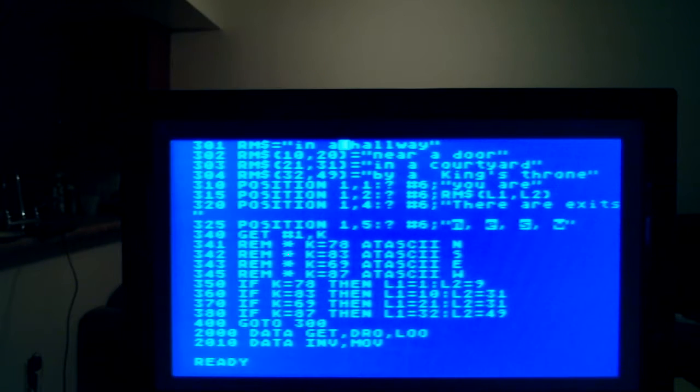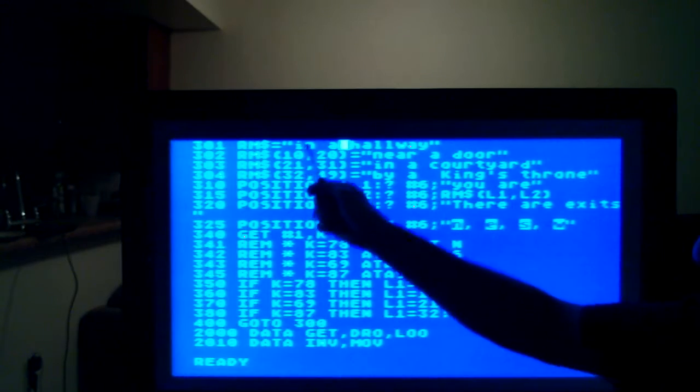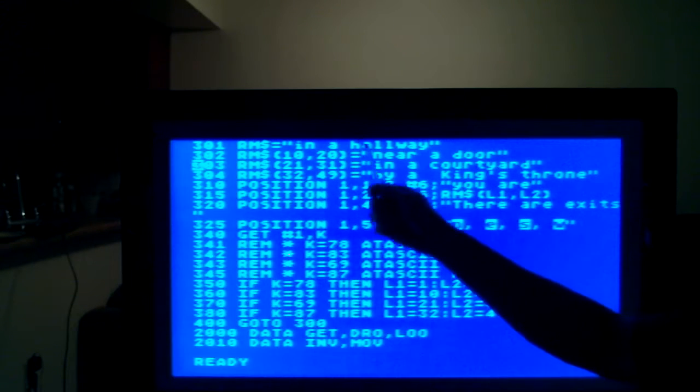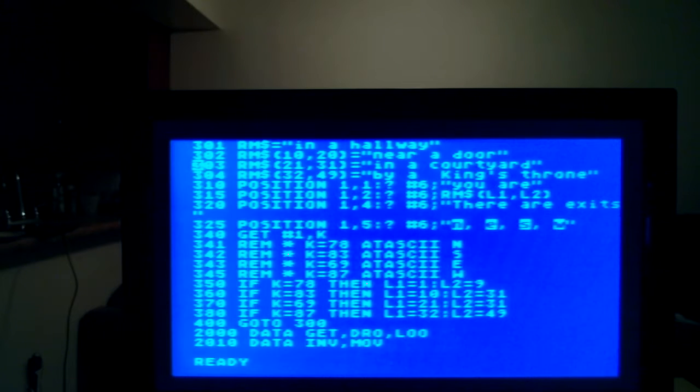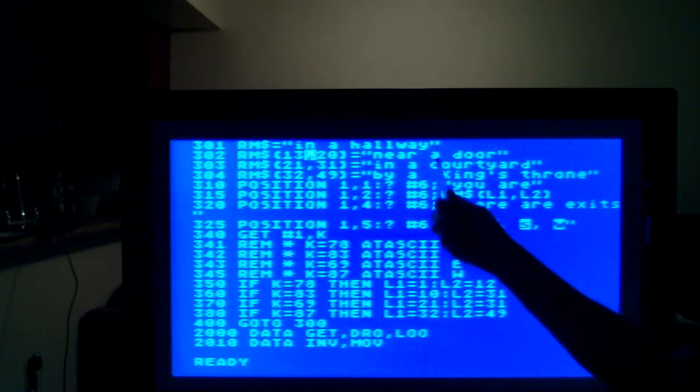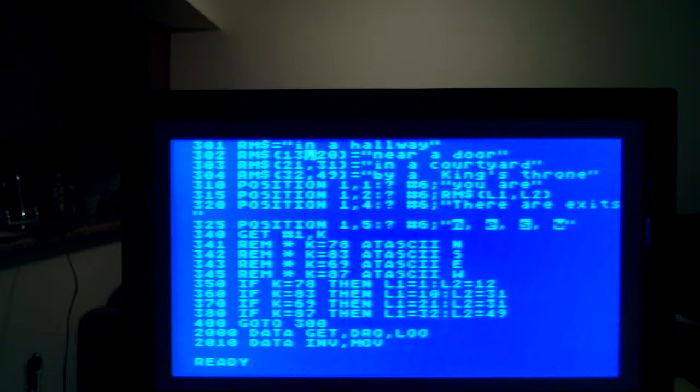I have to renumber these again, so let's count them again. It starts at 1. 1, 2, 3, 4, 5. Is that right? 1, 2, 3, 4, 5, 6, 7, 8, 9, 10, 11, 12. So it's going to be 12. The first one's going to be 1, 12. This down here is going to change to 12. Oops. And the next one's going to be 13, because we're going down to the next series in the string. So it's 13, 14, 15, 16, 17, 18, 19, 20, 21, 22, 23. I'm at 23. Remember, these keys are corresponding to what these variables are showing up there.